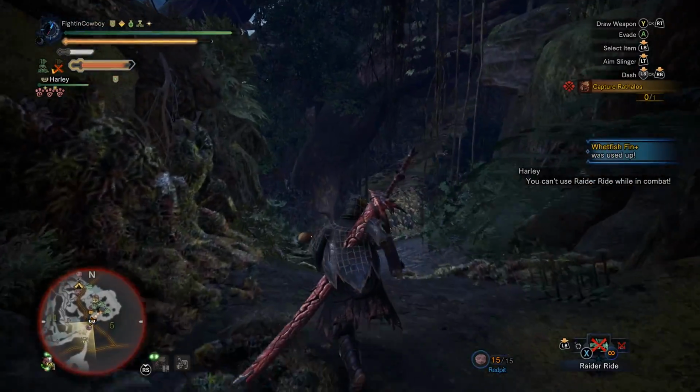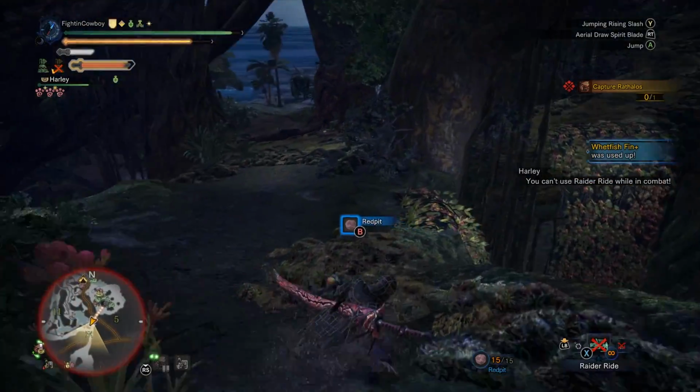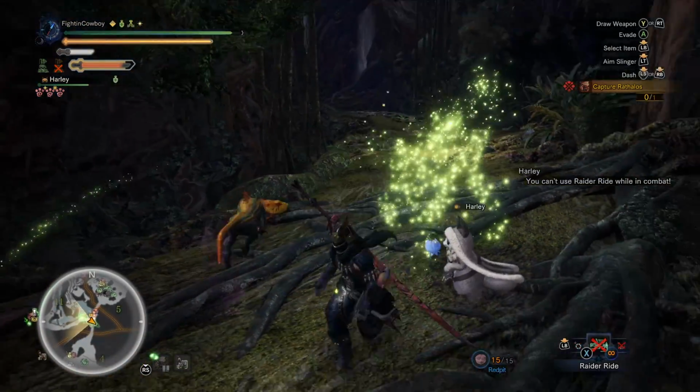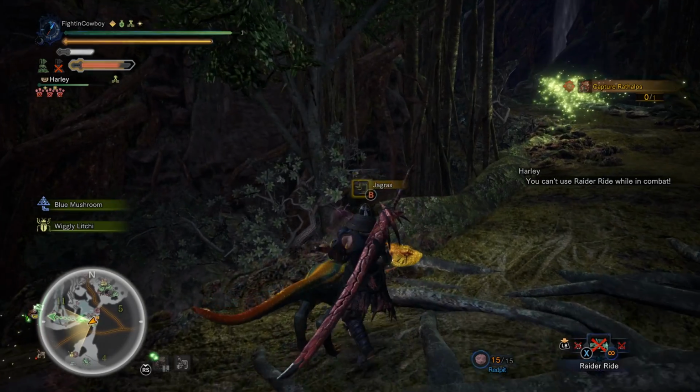Now, before we wrap up, there are 2 last things I want to discuss. The first being the Raider Ride mechanic that was added, which is incredibly underused despite how awesome it is, and the second being some overlooked decos.